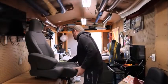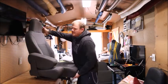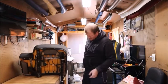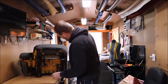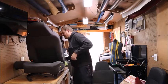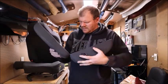So the first thing I got to do is take this seat apart, obviously. My upholstery shop is a mess because I started cleaning it after a pretty big job. I've been throwing stuff out. That pulls the broken center console off.